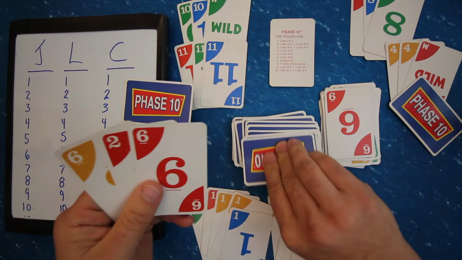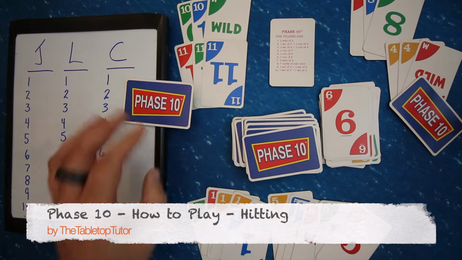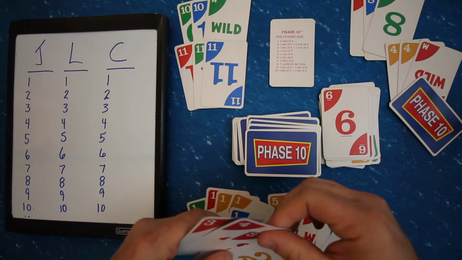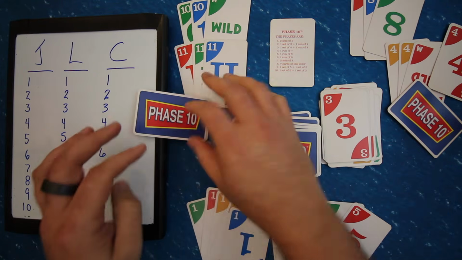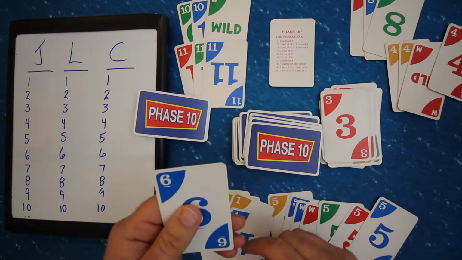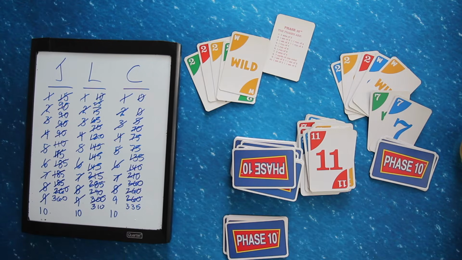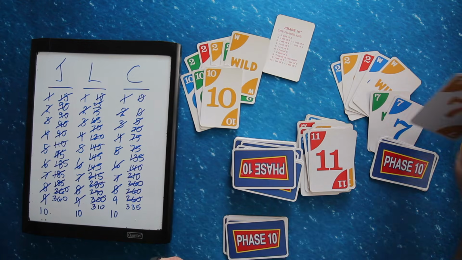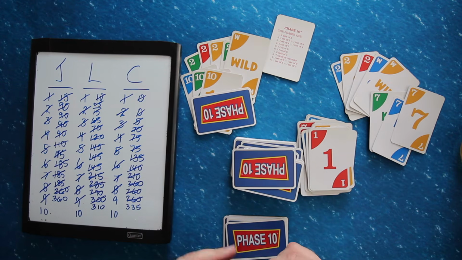Once you have made your phase, you're most likely still going to have a couple of cards in your hand. Hitting is the way to get rid of these additional cards. You make a hit by placing a card from your hand directly onto someone else's phase. For example, if another player has made the phase by laying down a set of 3 7s and you have a 7 in your hand after you've made your phase, you can hit your 7 by adding it to your opponent's phase. You can only make a hit on your turn after you have made your phase. You may hit on your own cards, your opponent's cards, or both in a single turn.